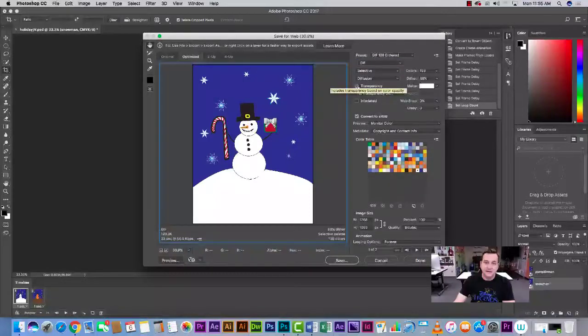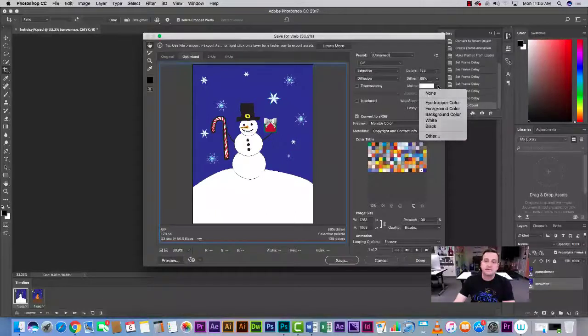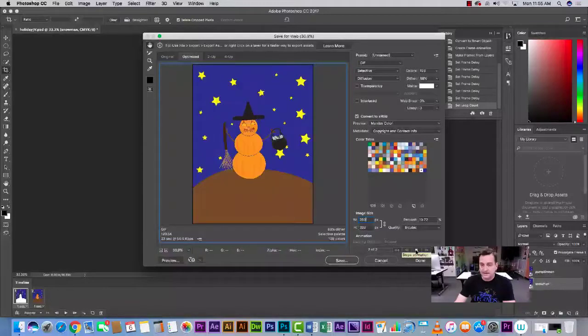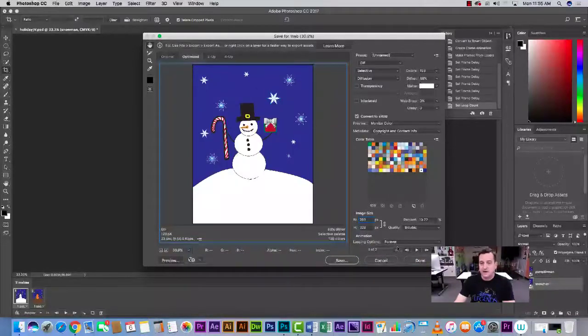And I want to turn off transparency. So you'll have a white background if you didn't fill it in. I don't want checkerboard. Okay, I want a white background. So you uncheck the transparency. And I want to set the width to 250. And if I want to play it, I can click that and it shows me what the animation will look like. See how it's just looping between the two frames. Okay? And again, confirm it says forever, because you want this to just loop forever. All right, then I'm going to click Done.